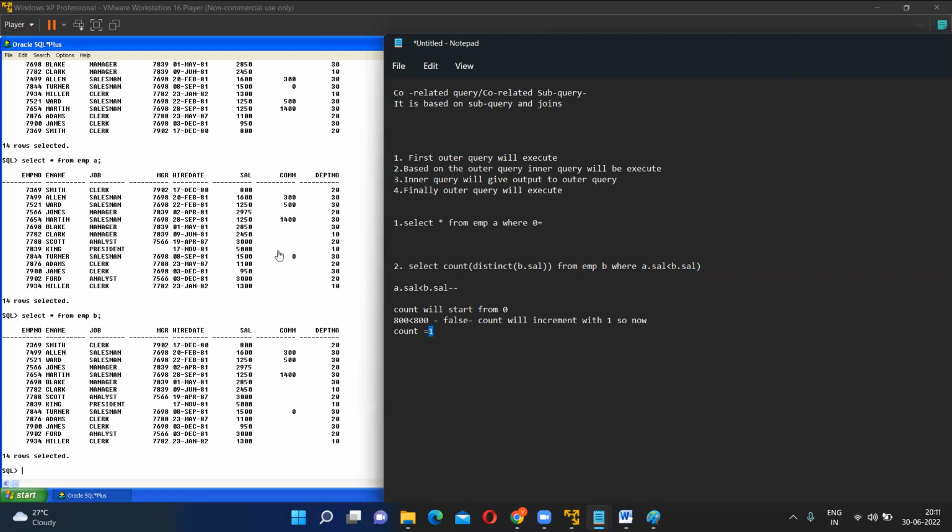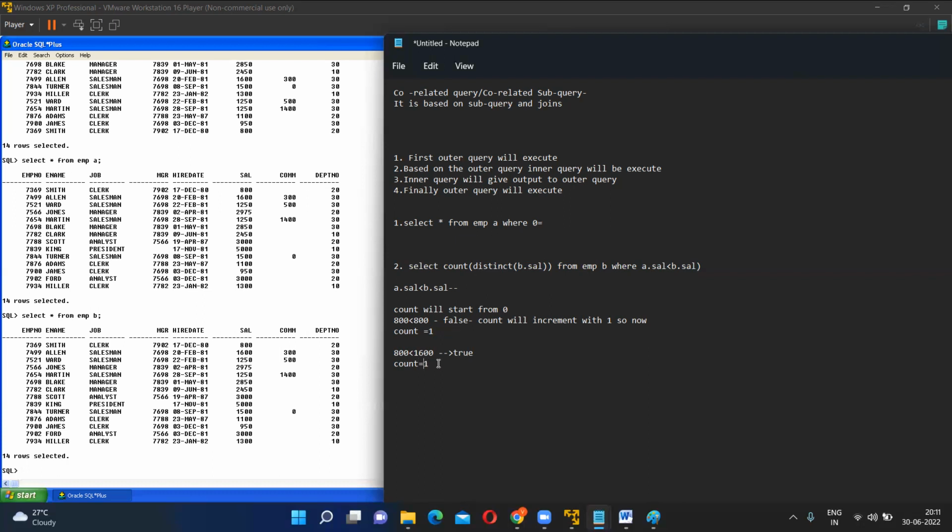Now 800 will be compared to 1600. Is 1600 greater than 800? Yes, it is greater. So the count will not change. This is a true statement, so the count will be 1 only.